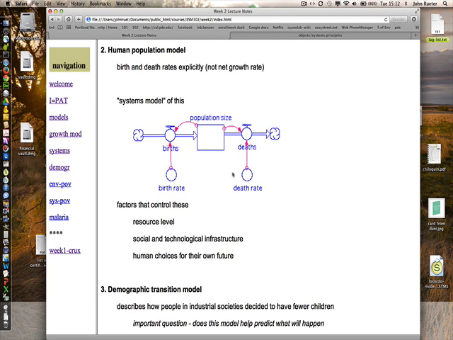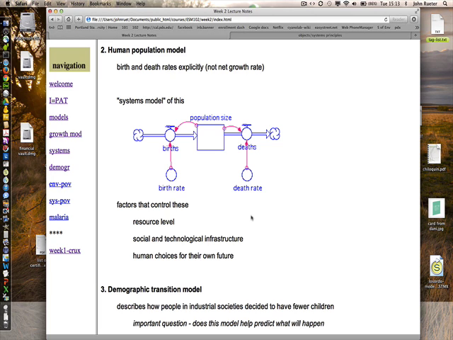So here's a population growth model, and what we're just going to study is births and deaths and then the population size in some area, number of people. We're not studying immigration and emigration. Those are very interesting, but for the purpose of this class, and actually you'll see this a lot, just studying the births and the deaths. And we have birth rates controlling the births, so it's the population size times the birth rate gives you the number of births, and the population size times the death rate gives you the number of deaths. And if the birth rate's equal to the death rate, then you'll find that this population size is constant.